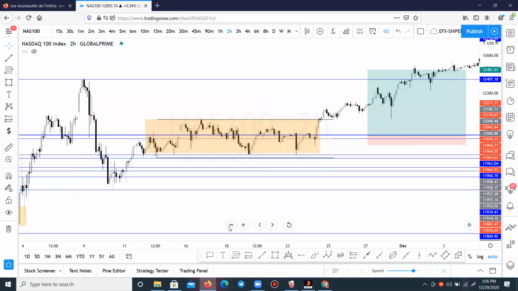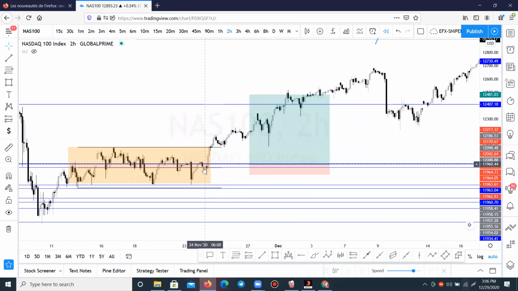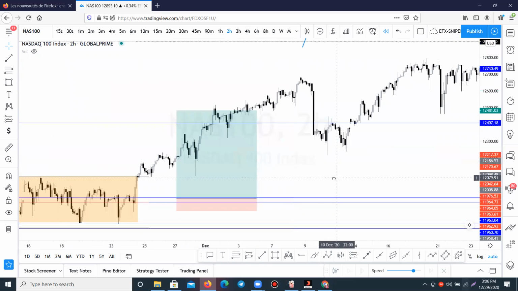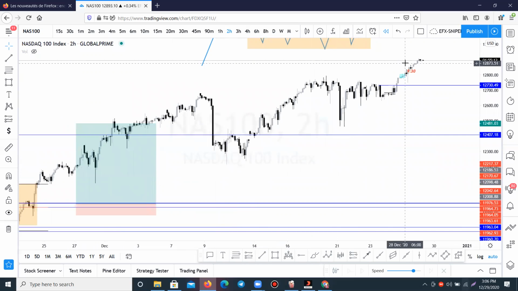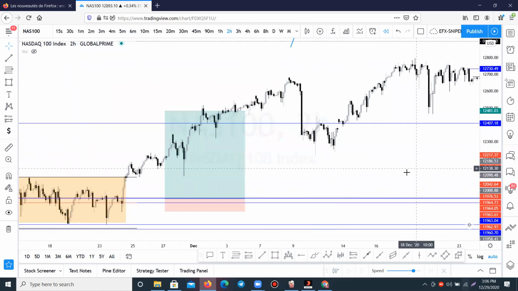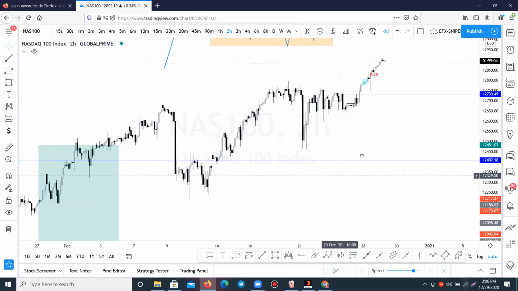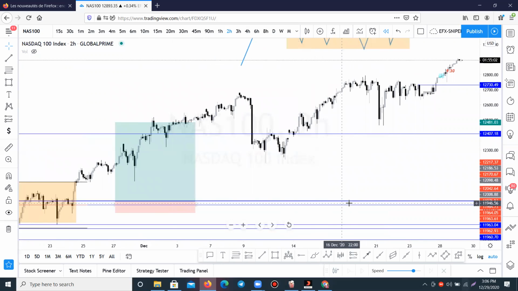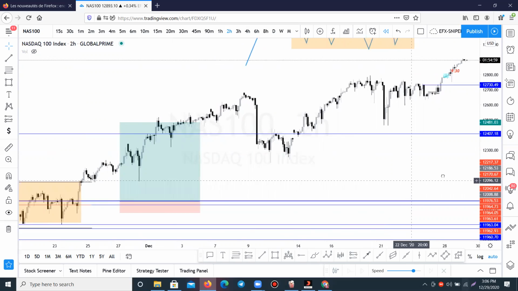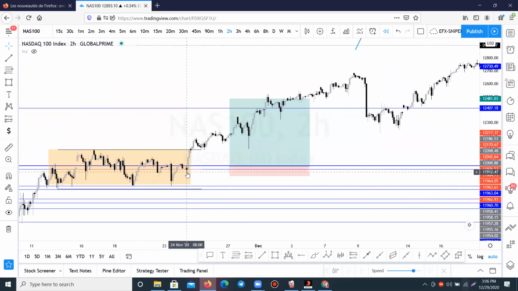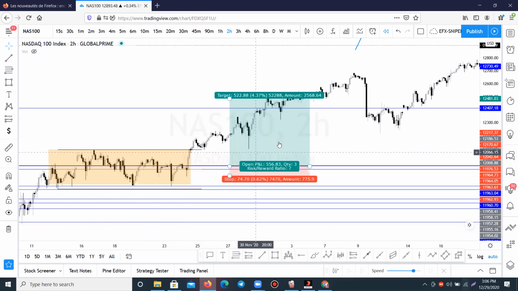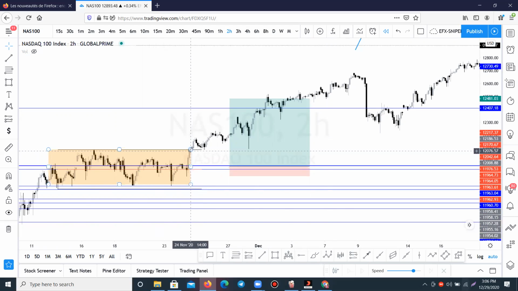On my back testing also, I was expecting market to return to this block so that I can buy. And market never returned to this block. Then it fly up, never return back to this zone. So anytime Nasdaq starts smoking and start coming to the downside, this is the level where I'll buy. This is where it's gonna come. Why? Because this zone is very important. We have this decision level that was being used to grab all liquidity on top here, and market never returned to it. Market only returned to that small block, then continue to the upside.